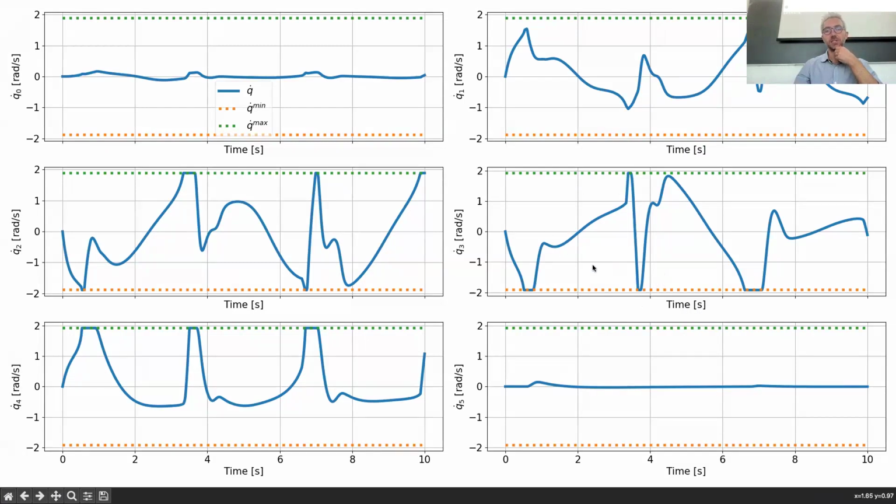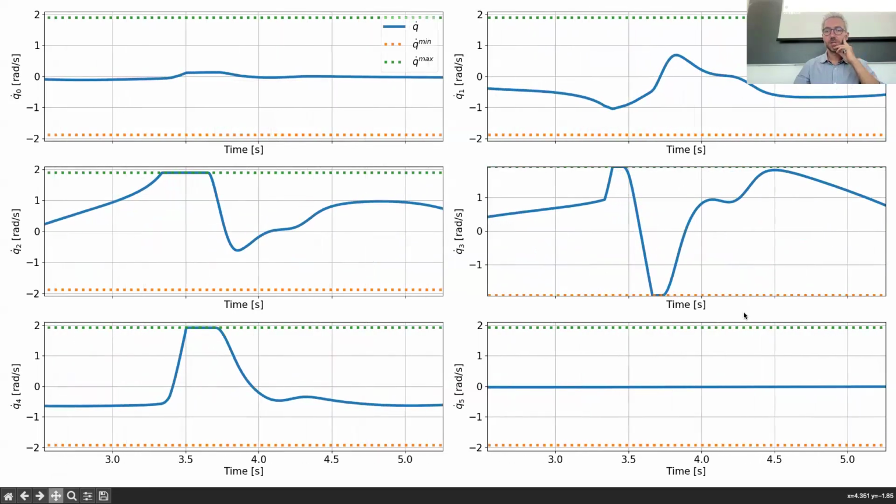I mean, it's still a bit too wild for my personal taste. I wouldn't run this on the robot because this transition is very fast. But at least now it's one transition and not 5 of them in a row. So it's definitely an improvement over what we had before.